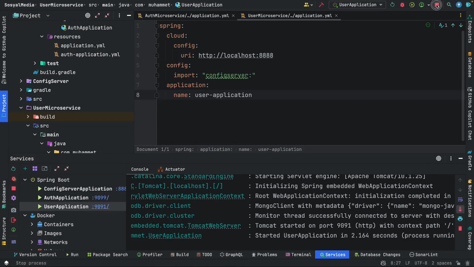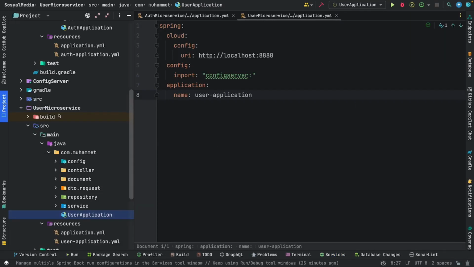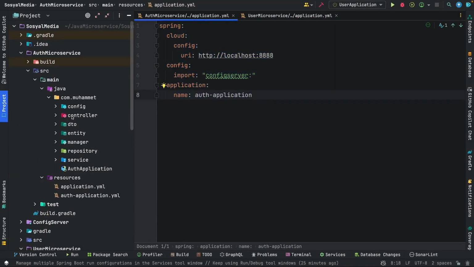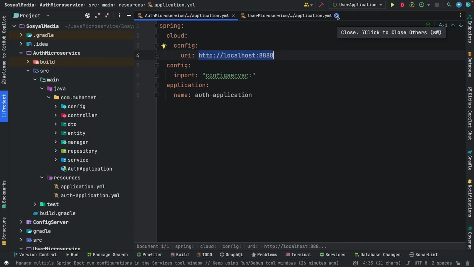And finally, I want to say this. In these setups, friends, I mean in setups where you need to write an IP address, it's much better and more proper to do it like this. For the auth microservice and the user microservice, it's much better to move the URLs you've written here into environment variables and use them from there. So, if you provide and use this information through environment variables, it will make much more sense. Just like how I moved the Git address and its password to the config server.